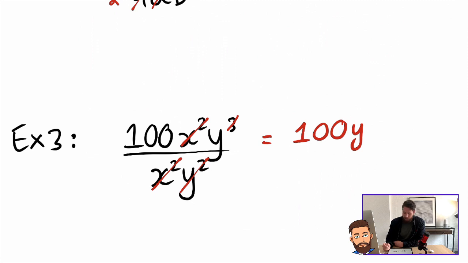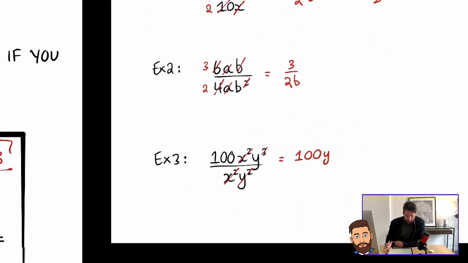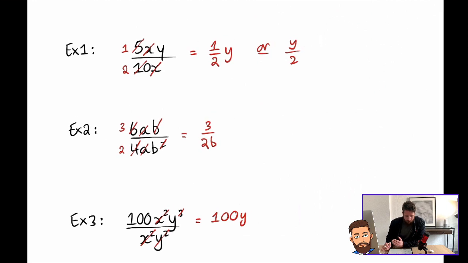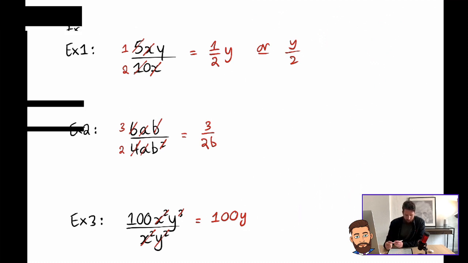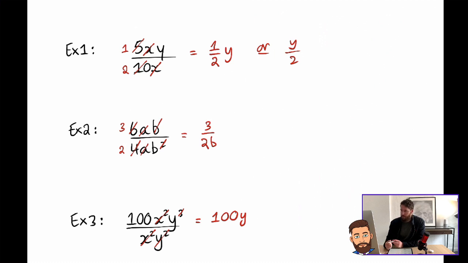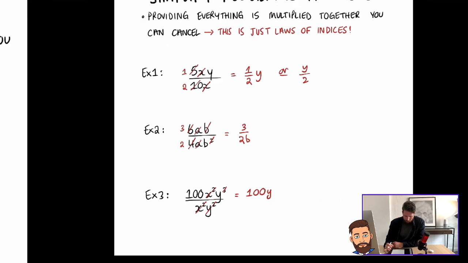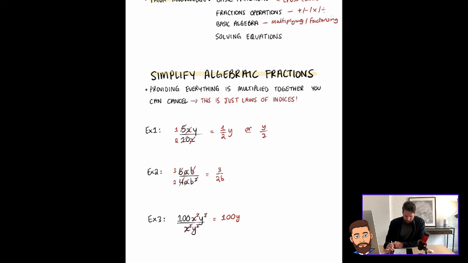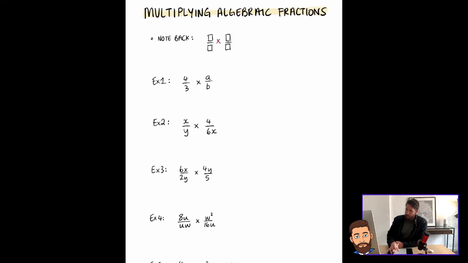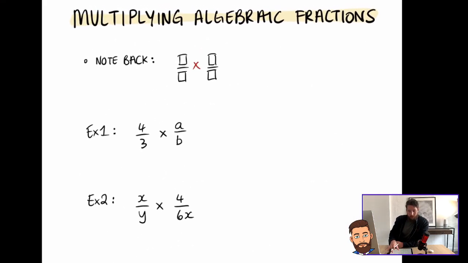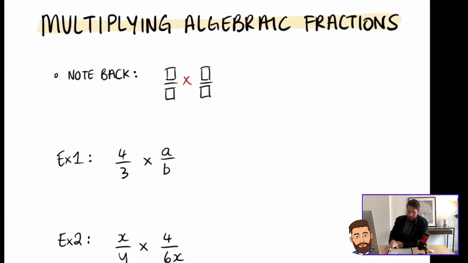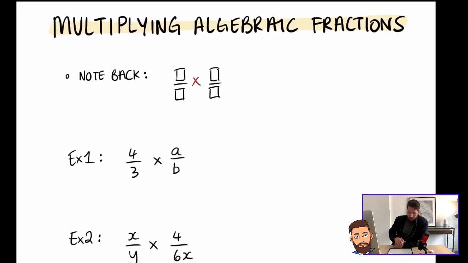Okay. So that is essentially just looking again at indice laws. And again, if you want a more in-depth sort of video series on why what I've just done works, go and look at indices 1 and 2. So this takes us now on to the main part of this lesson, or one of the main parts I should say, which is multiplying algebraic fractions.